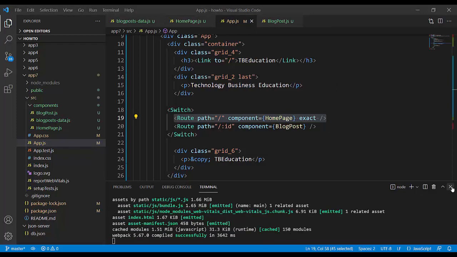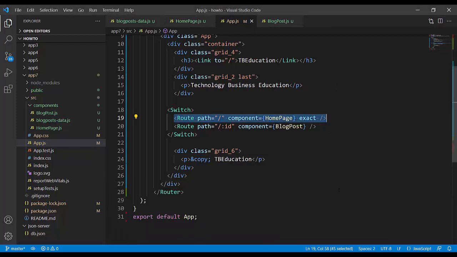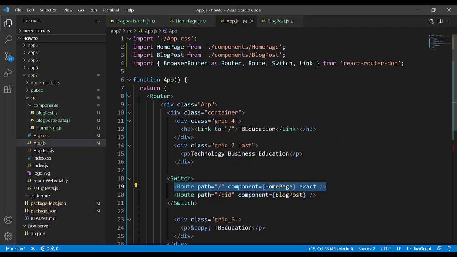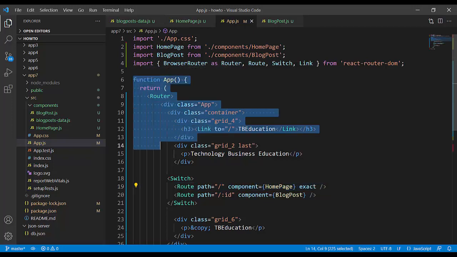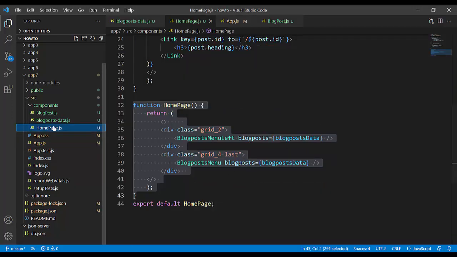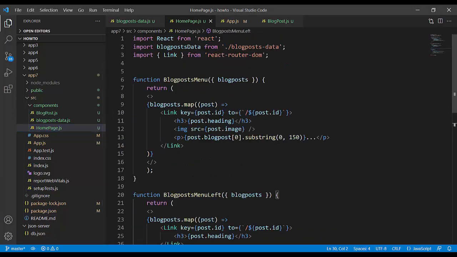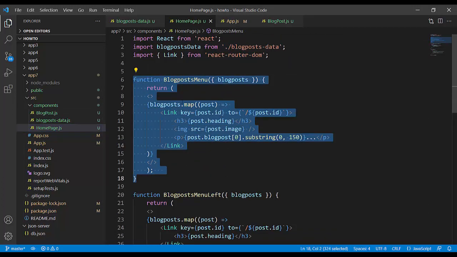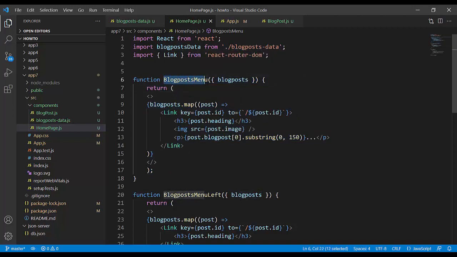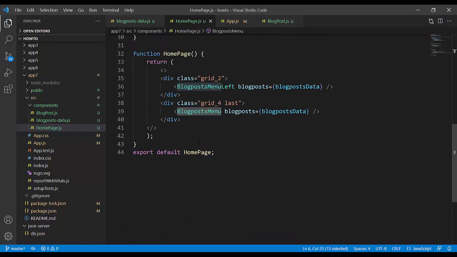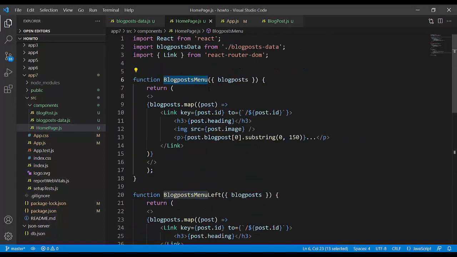We can code every React component on separate pages. It means that in that case we have three pages from this one home page. One page would be named blog post menu, and at the bottom of that page would be export default blog post menu.